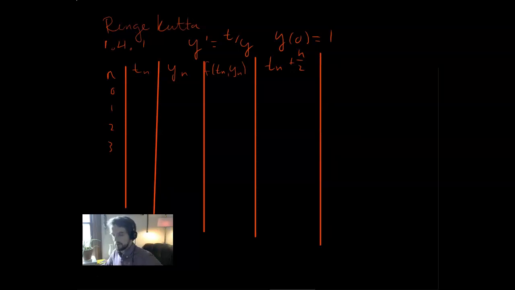Because in this method we're sort of sending scouts out and looking ahead half a step, I'm also going to include t n plus h over 2. I'm also going to include, well, you maybe recall from the method that the y value halfway ahead is yn plus h over 2 times what they called k n 1. What's important to recognize is that this right here is k n 1. So whatever value is right there is really what we're referencing in this new section.